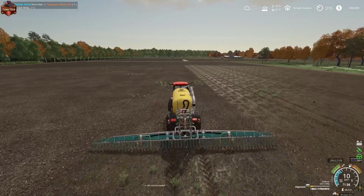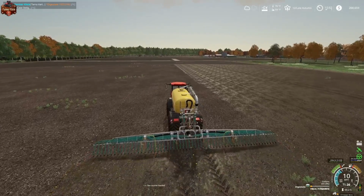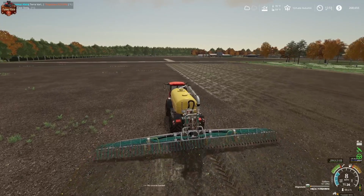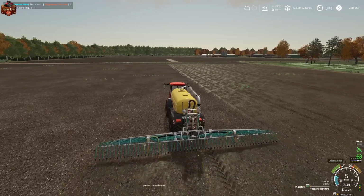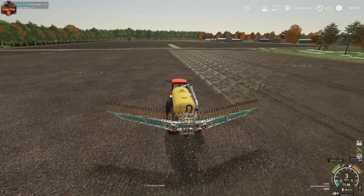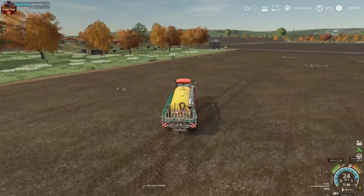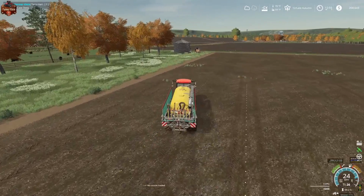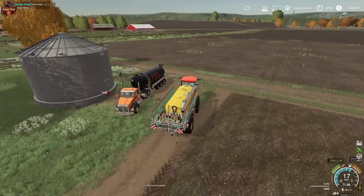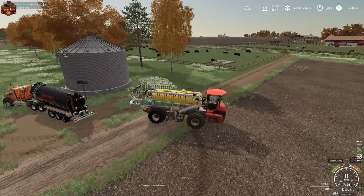And this field I think had cotton and soybeans. And consulting the Farmer's Almanac said that a grain crop, a cereal crop, was best to follow up a field that had cotton and soybeans in it. And then looking back at the other field, the farmer told me that he put soybeans in that field for the last 2 years. And again, it looks like maybe a cereal crop, wheat, is going to be a good bet for this field up here also. Like I said, we're going to put wheat in both of these fields. Conveniently, it's right by the cow farm, which is where we're going to make use of the straw. And we're going to be able to put our wheat here in this bin.